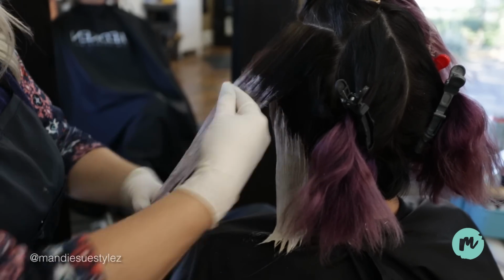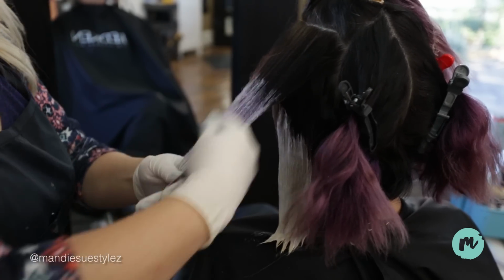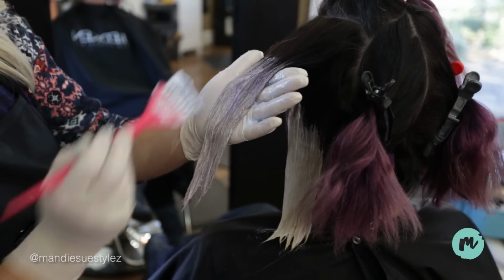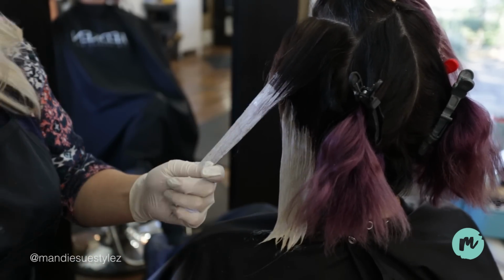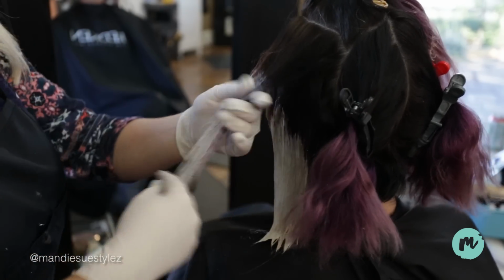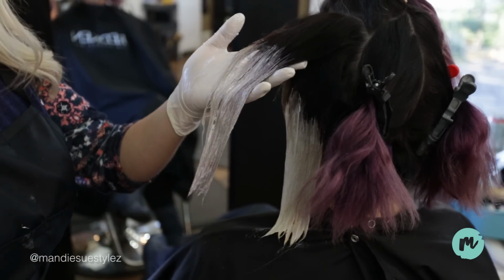So, if you guys are wondering, how do you get color out of your hair? Don't bleach wash it. Don't Pravana it. JOICO erase it. And I also want to tell you guys, we also added in 1/8 ounce of Olaplex just to keep as much integrity as we can in the process.